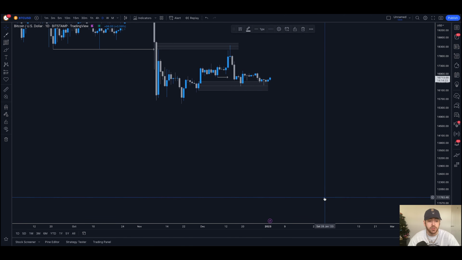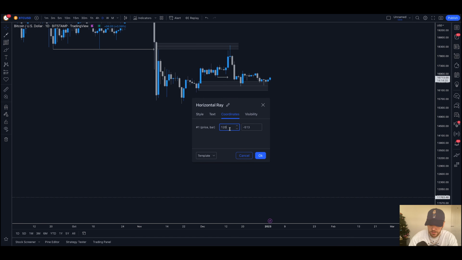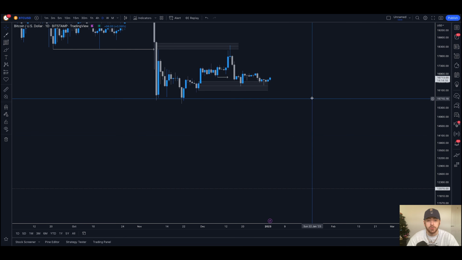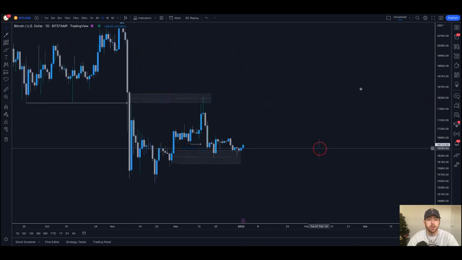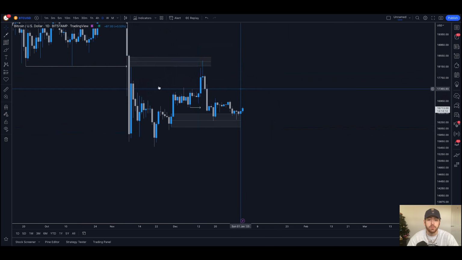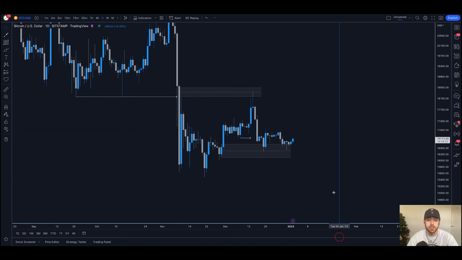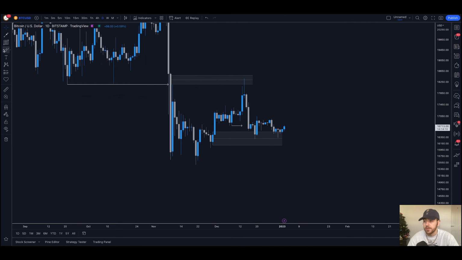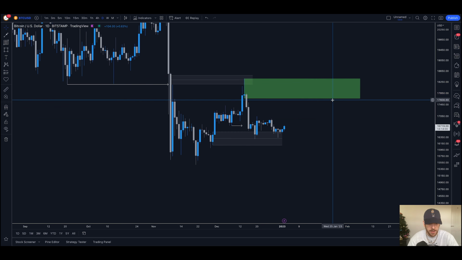And obviously, as mentioned, 12070 is actually the key target for this trade, which I'll show you why in a moment. But we are going to be looking for BTC to sell off from this range down into 12070. Now, where am I going to be looking for the actual sell idea? Well, that is really going to be from this daily supply zone here. A reasonably large range that price could reverse within here.